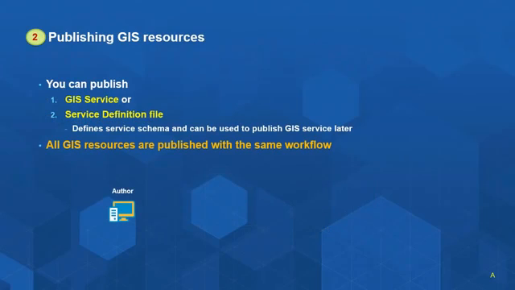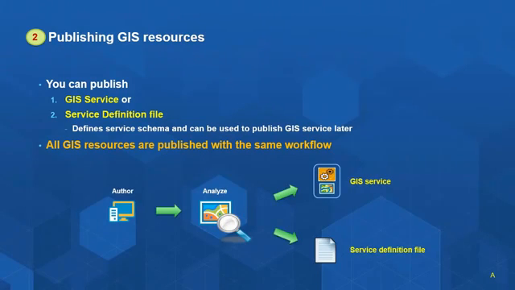So going back so we don't get confused, if I want to publish content from desktop to make a web service in ArcGIS Server, I can make a new web service or I can make a service definition file. This is a file that saves all my settings so somebody else can publish it later. And something to keep in mind is I author the data, do analyze, and I can publish one of these two things. Yes, sir? When would you do a service definition?